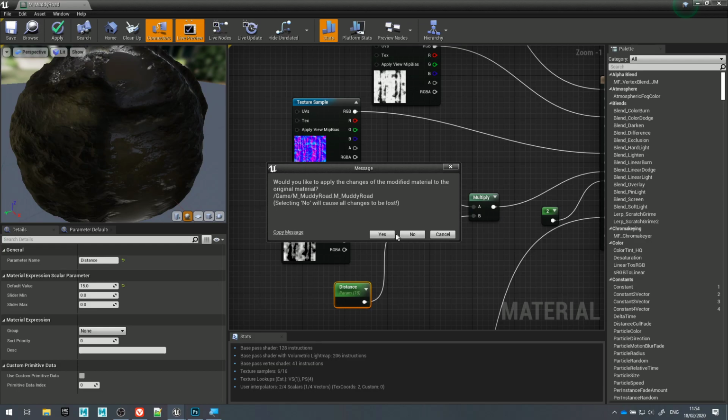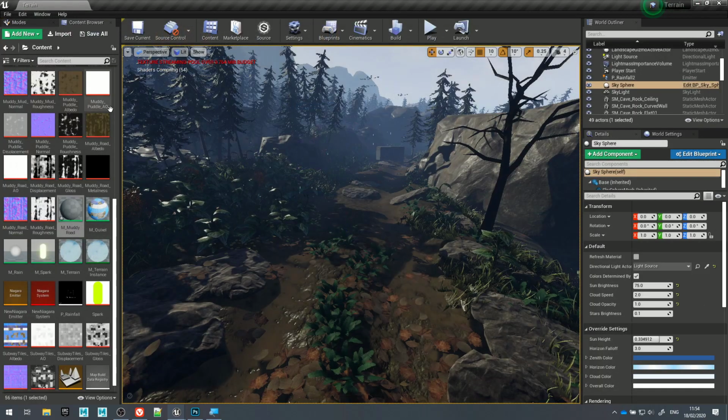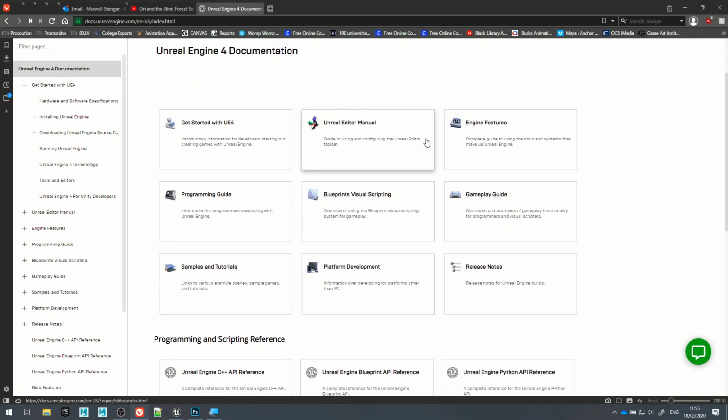Now you can use all of this to create not only moss, but also damp. I have got a damp one, but I've already closed it. But yes, feel free to experiment with this. If you have not been on it yet, use the Unreal 4 documentation website. Everything you need to know about nodes is on here. I guarantee, sit down and read through parts if you aren't sure. They're very, very useful. Any questions?